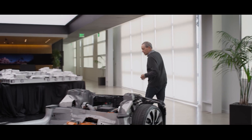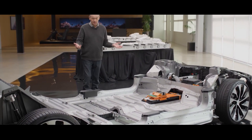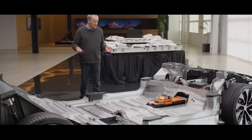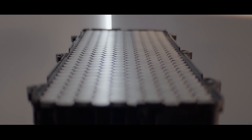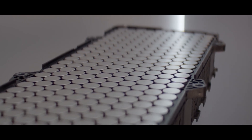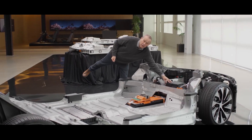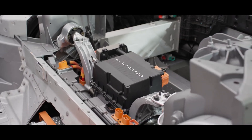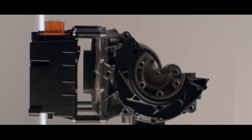The Gravity will have a race-proven, compact 113-kWh battery pack that has undergone 20 million miles of real-world testing, providing world-class energy density. This battery pack, also used in the Lucid Air, has allowed for the largest frunk space at the front, with the Gravity's frunk expected to beat the F-150 Lightning's 400 liters.